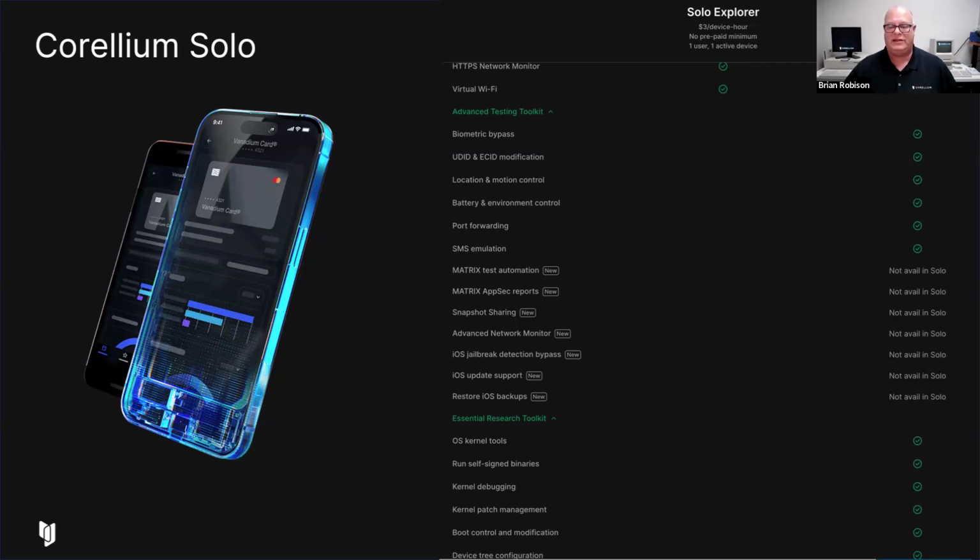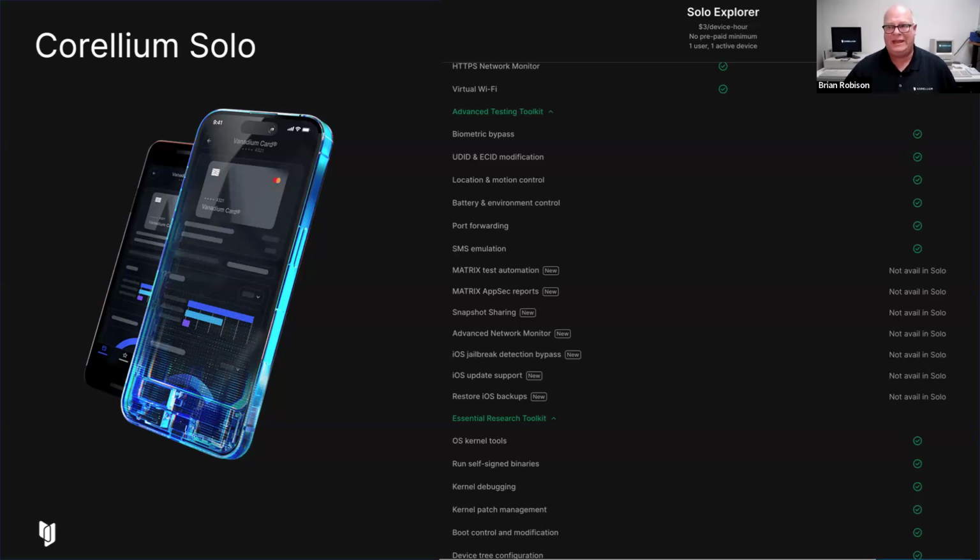But again, as you see, there are some things that are just not available in Solo, as well as Solo does not have the enterprise level multi-user capabilities that one would want if you're going to be using this with more than one person at a time, or a team, or sharing results, or sharing clones of snapshots with each other.